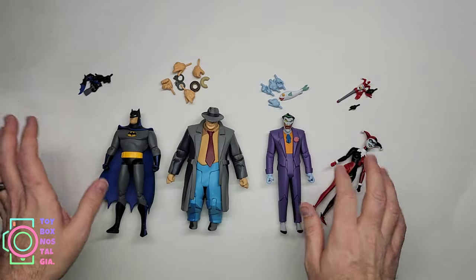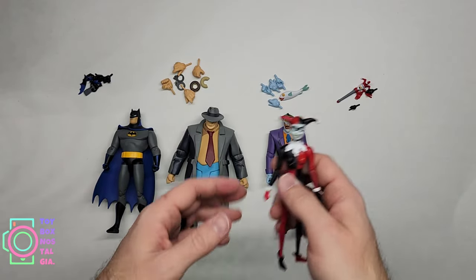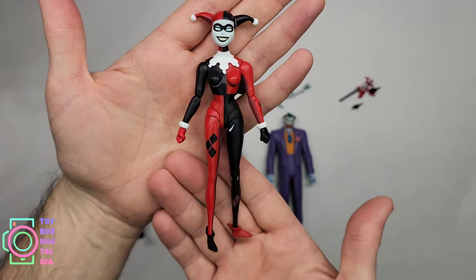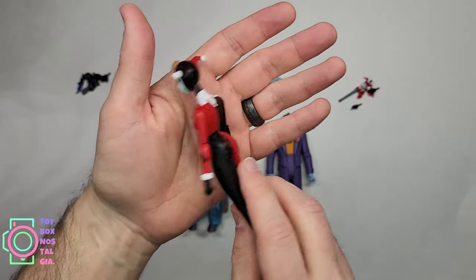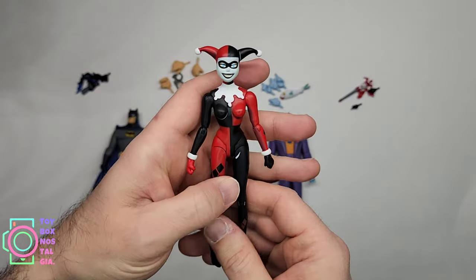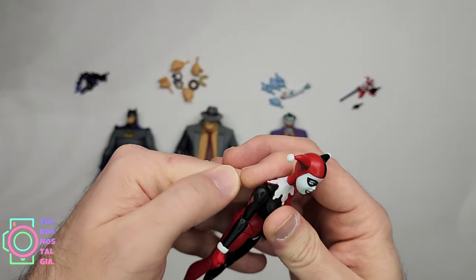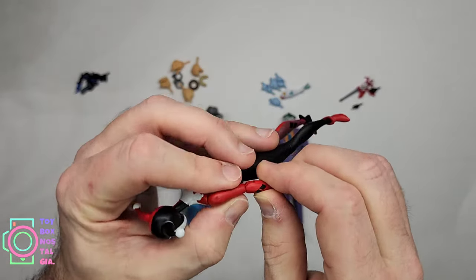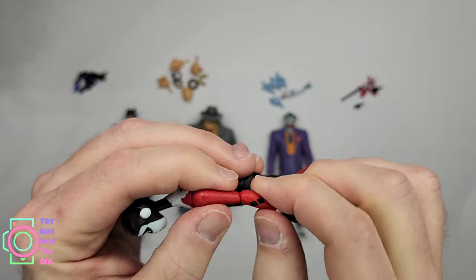All right, so let's start. Let's start with Harley Quinn, actually. Okay, great. So here is Harley Quinn from the 4-pack. She looks just like she's right out of the cartoon. DC Direct and McFarlane Toys did an outstanding job making the action figure look amazing.